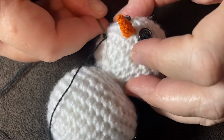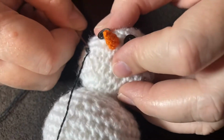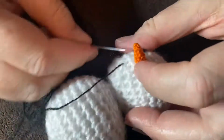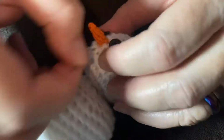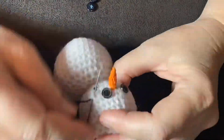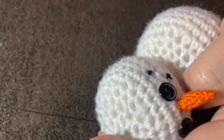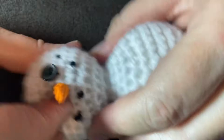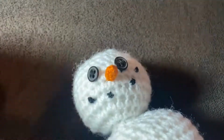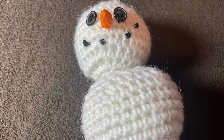When you're done with the first one, you can just put your needle through to where you want the next one. And then we just kind of stitch over the top of it until it looks like a rock as well. Again, tie it off and just pull it through. Nobody will even ever see the ends. There's your smiles. You can also do that for the eyes if you don't have any buttons or any eyeballs. And you can do that for the buttons down the front. We're going to just use buttons.